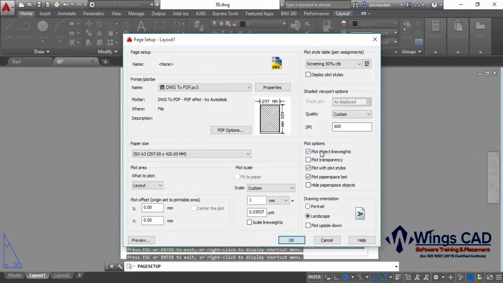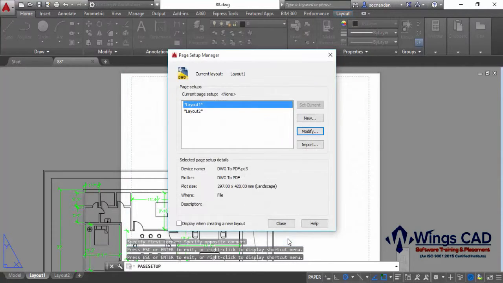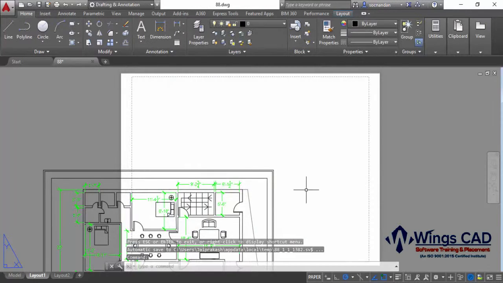You can also keep these checkboxes selected, and you can directly see what these checkboxes mean. If you want your drawing to be plotted in landscape mode, then select this landscape. Otherwise, you can select this portrait mode as well. And you can check this checkbox to ensure that the drawing is plotted upside down in both portrait and landscape mode. So I'll keep it unchecked and I'll select landscape mode. So now we have made all the changes. Let's click on OK. And now let's close it.